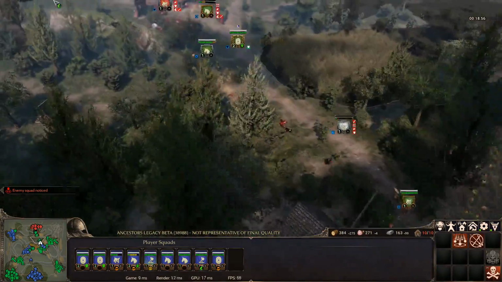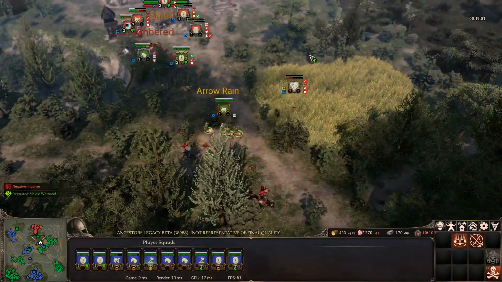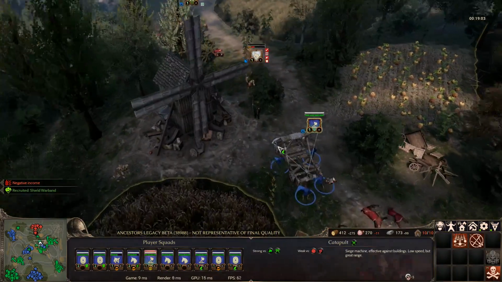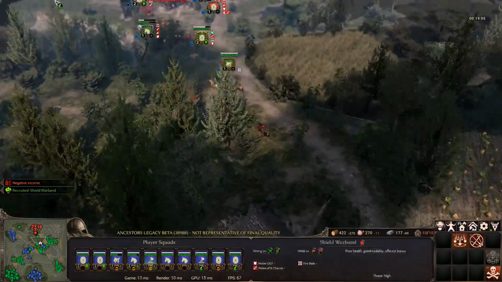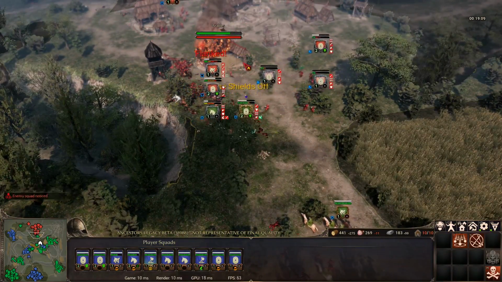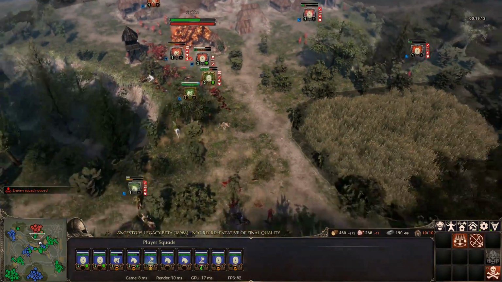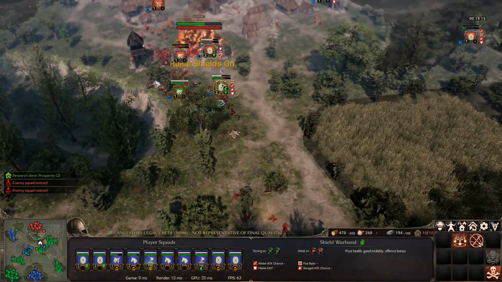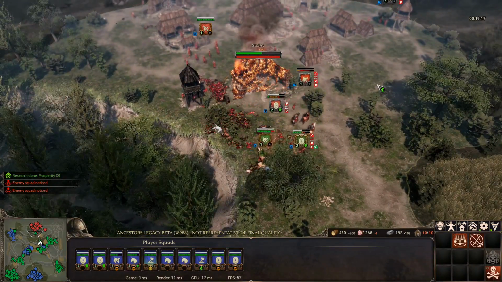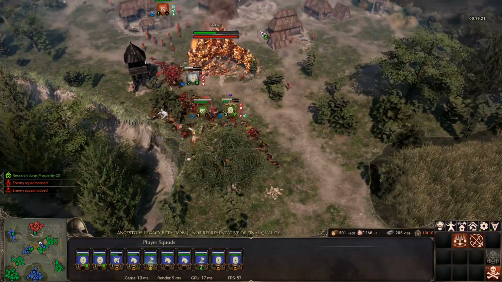Is this thing fiery? Yes, it is. Let's see how this catapult works. Oh. Sorry. So that wasn't really what I was hoping for. It just killed most of this, or half of this unit, which is of course my friend, so I don't want it to die. Is it going to fire another rock?